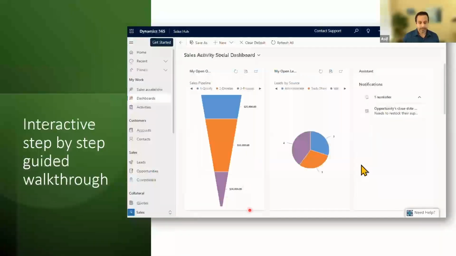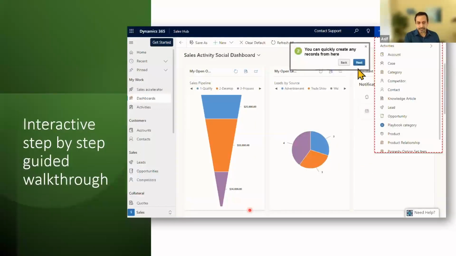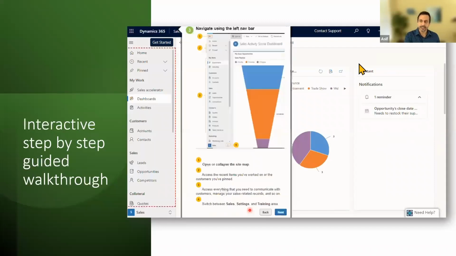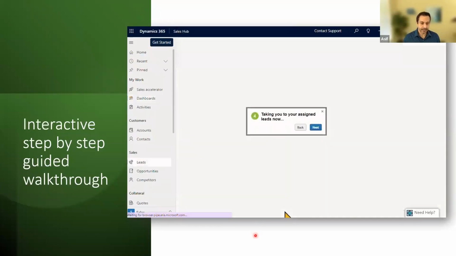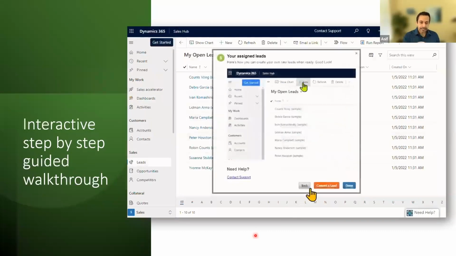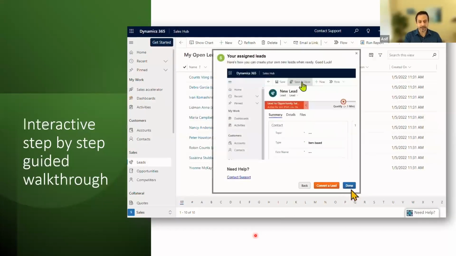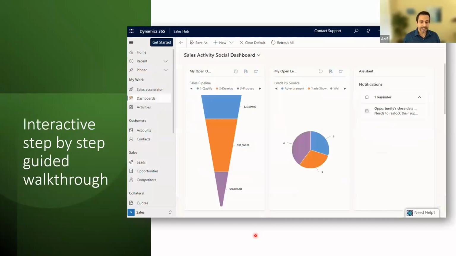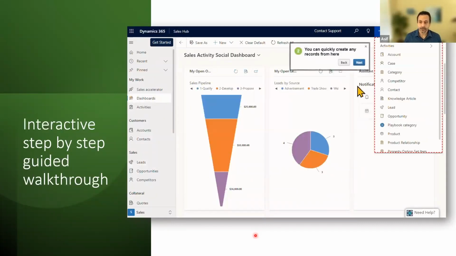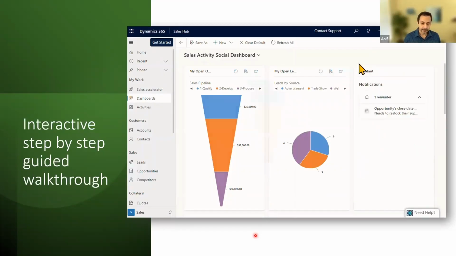Interactive step-by-step walkthroughs. This is kind of like what I showed. Actually, I didn't show a step-by-step. The specific one I could show you in action as well. I have this running on my computer, but interactive walkthroughs which guide a person through different steps, that's context specific and categorized as contextual microlearning, okay?